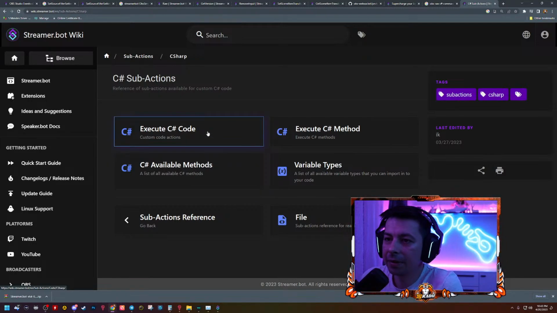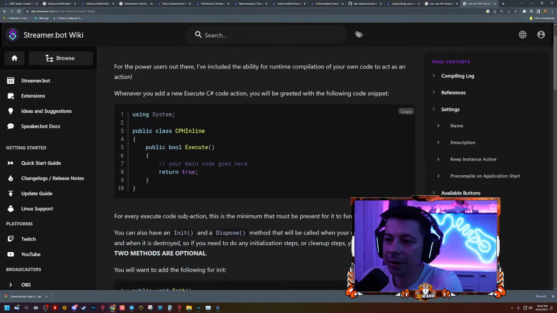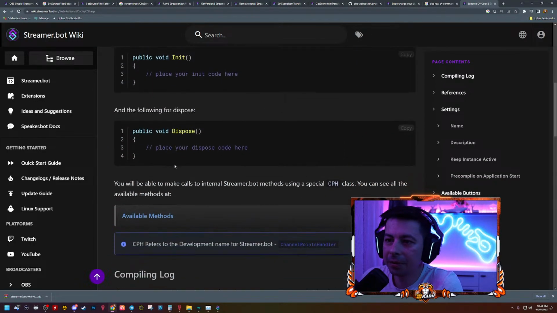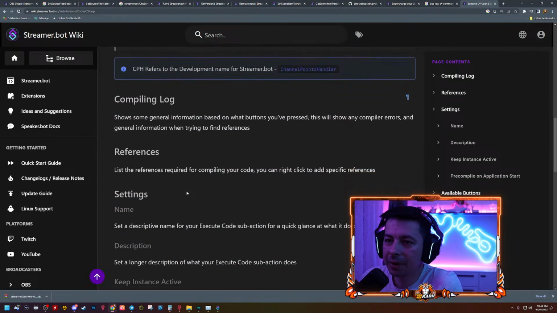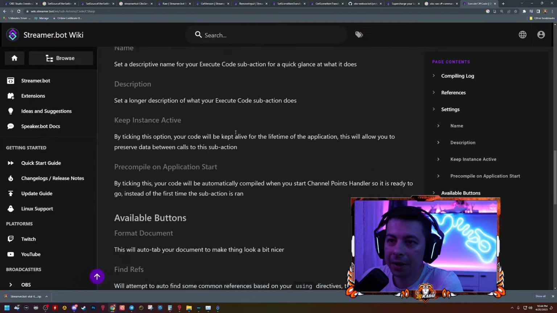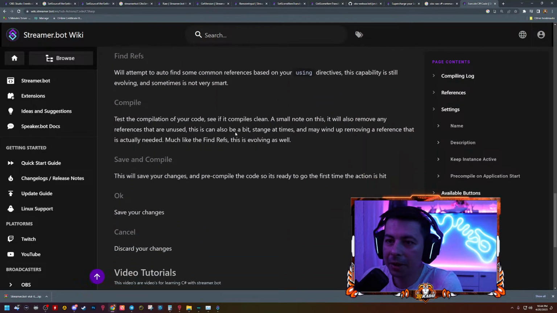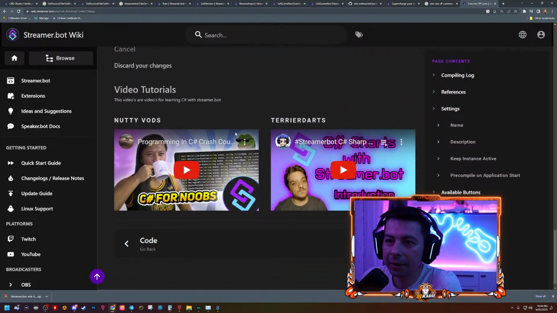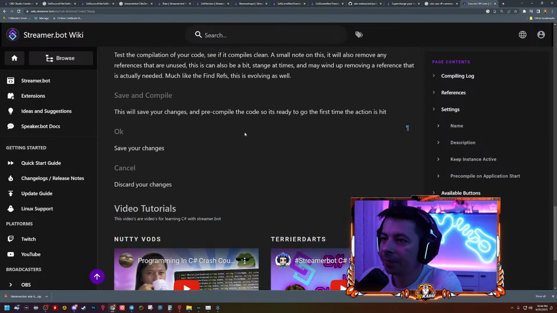Available methods. Execute C# code, boolean true, void init, dispose. Refers to development name Streamer.bot, channel points handler. Okay, settings, skip available button, save and compile. Okay.